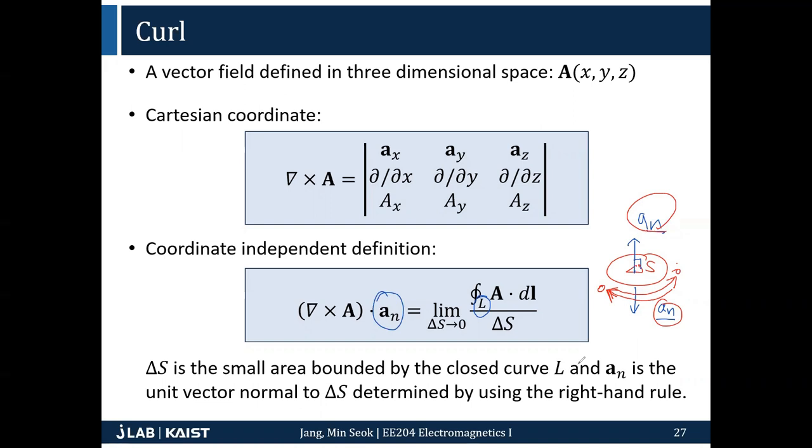Okay? So their definitions are connected by the right-hand rule. Everything's clear now regarding the definition, right? You understand what I'm talking about, right? You now have an infinitesimal surface, and then you can always take the closed loop. A closed loop means you have a direction, like clockwise or counterclockwise, and that definition is connected to the choice of surface normal vector, by the right-hand rule.